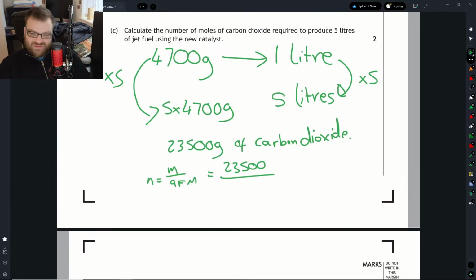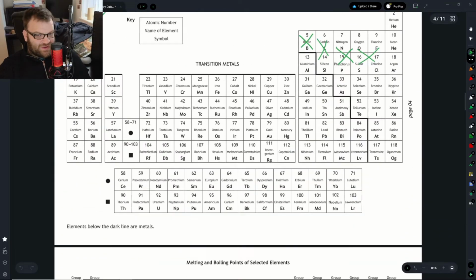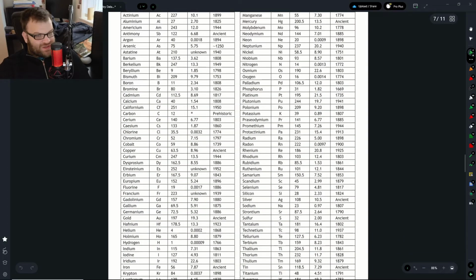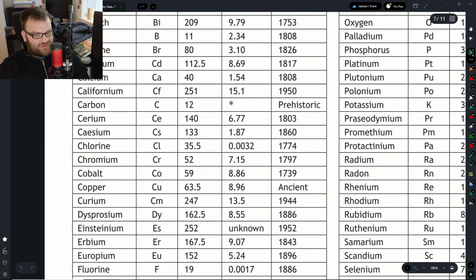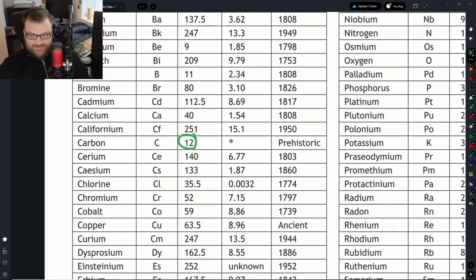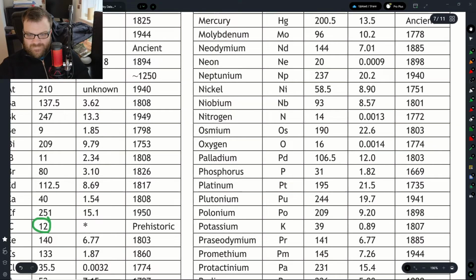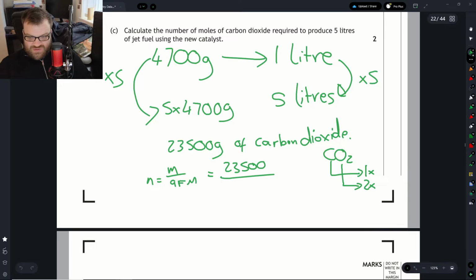Carbon dioxide is CO2. Di means 2, carbon and oxygen. We can work out the GFM by dragging down our values. We have 1 carbon, we have 2 oxygens. Those are quite fairly common chemicals to use in these questions. You might know that carbon is 12, if not, it's there. Oxygen is 16. If you don't remember, that's fine, it's here, it tells you it's 16. So 1 times 12, 2 times 16 is 32, and 12 gives you 44.